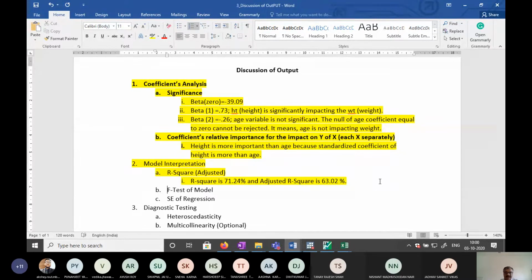You have to elaborate what you have found. Your mathematics or statistics is on one side, but discussion is more important because this is what the user of the model is going to read and look at. What you have done, you have to justify, give justification and explanation in the report. So the report is going to be equally important. You will be judged on the basis of the report. Calculation, what you have done, that you know. Because the user will look at the report, you have to take care of the report part.